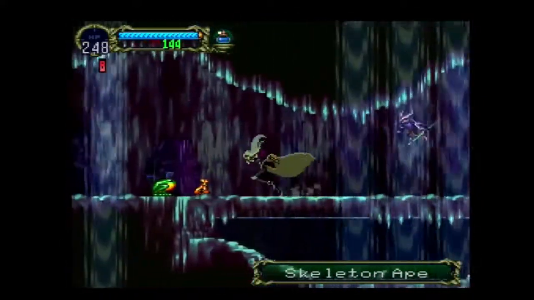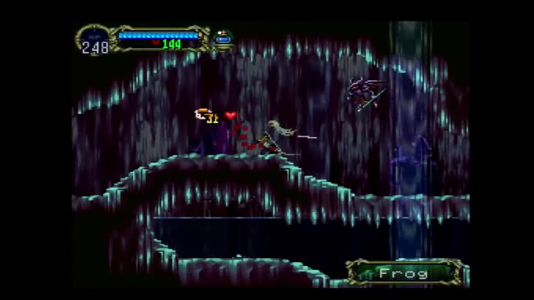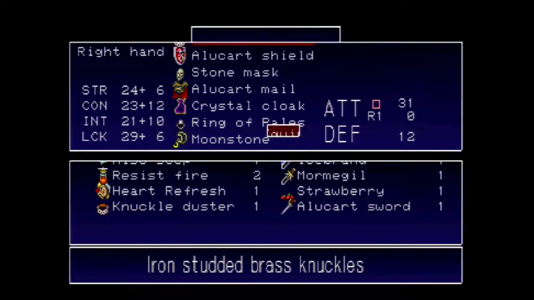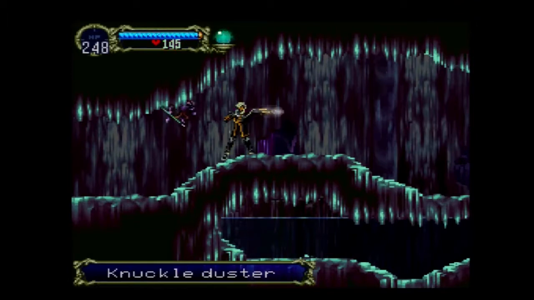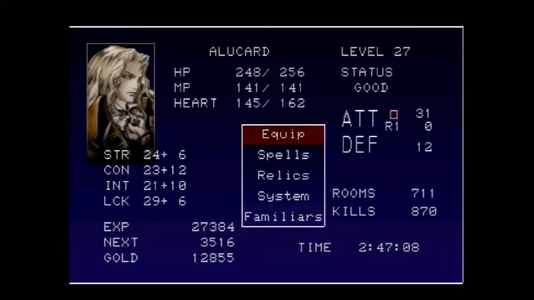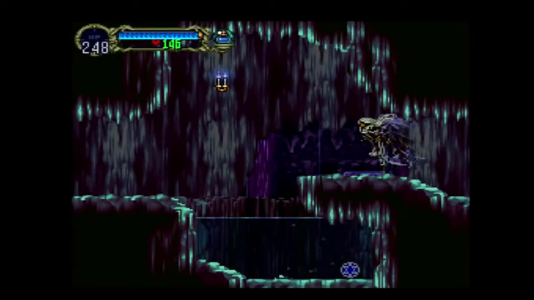Nope. Ow! Ooh, a knuckle duster. Another knuckle duster! Well, let's just check that out. Iron studded brass knuckles. That actually has lower damage, so you don't attack very fast with it, and there's no special attack other than when you jump, you do a jump kick. So it's like you're barehanded with just slightly more attack power. It's garbage.